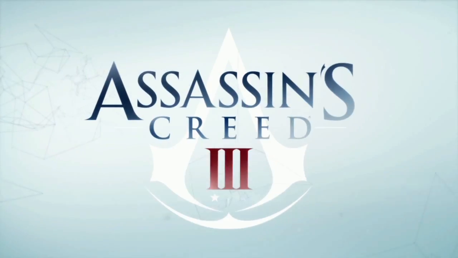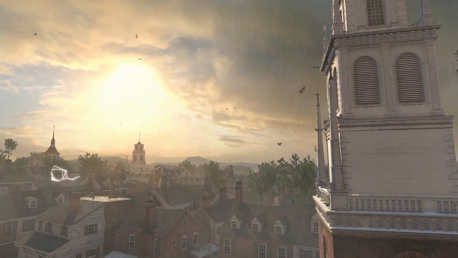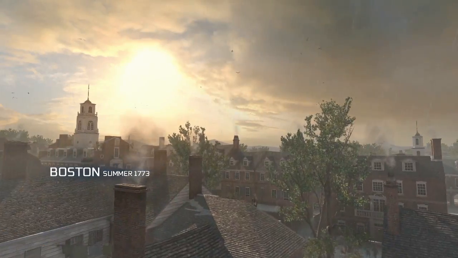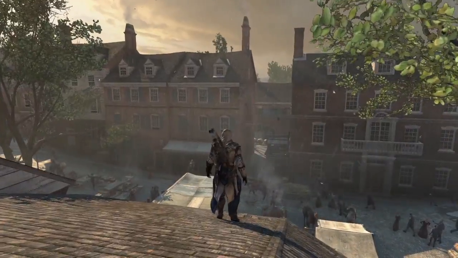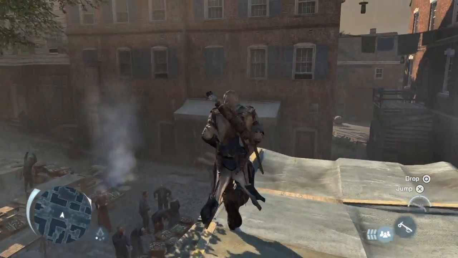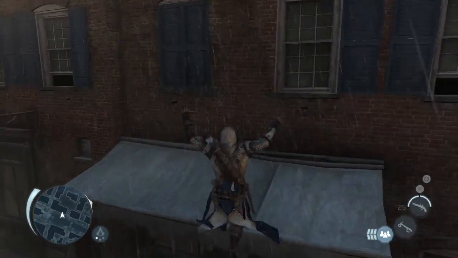Hi, my name's Alex Hutchinson, creative director of Assassin's Creed 3, and I'm excited to show you some of our brand new city gameplay. So there are two huge new city locations in Assassin's Creed 3, one being New York and this particular city being Boston. Both were recreated at around 1:3 scale based on historic maps that we discovered from the 18th century.